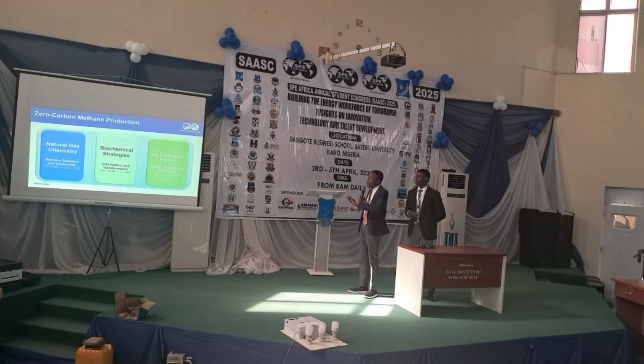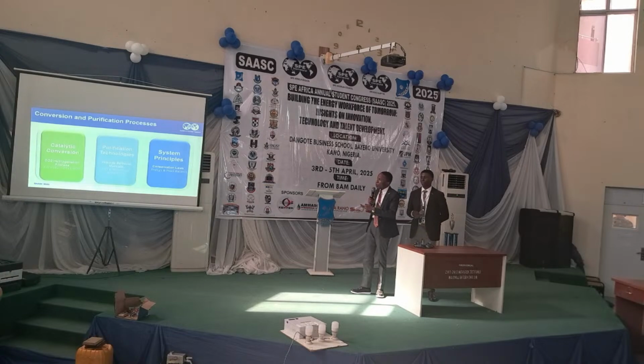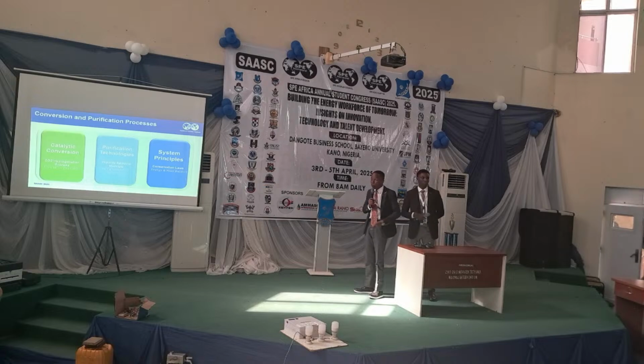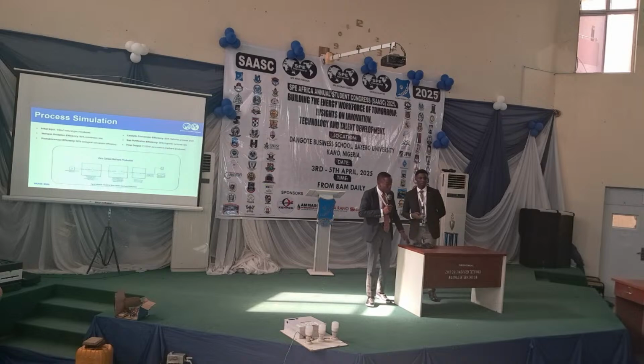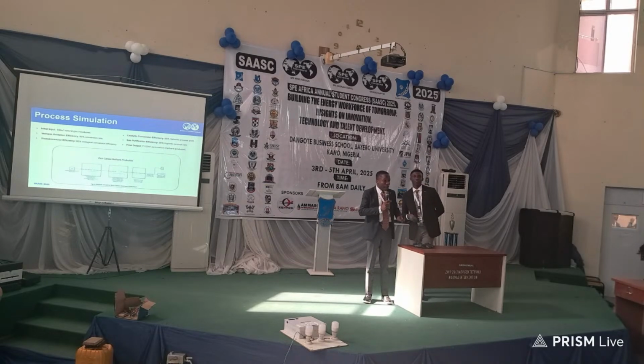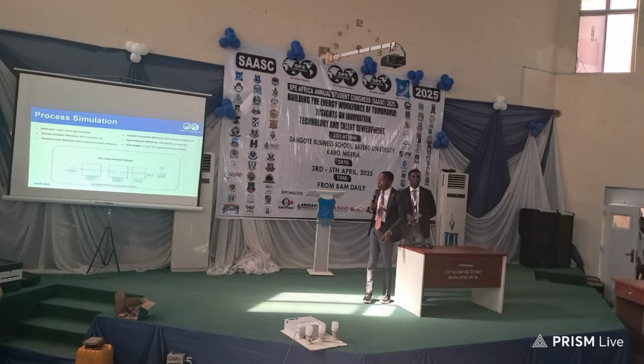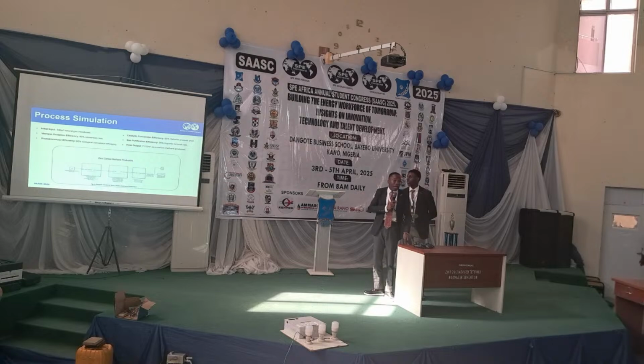Now we look at natural gas chemistry, methane oxidation and conversion, biological strategies, the pathways that we use, and everything. We look at the photobioreactor physics. We look at the conventional purification processes, the catalytic conversion, purification technologies, the system principles, as well as the process simulation. We couldn't make a prototype due to economic constraints and the stress of trying to modify the microorganism. So we simulated the entire work using MATLAB Simulink.